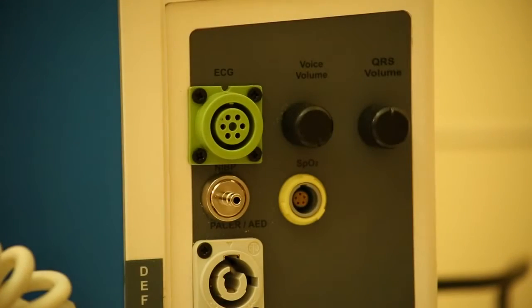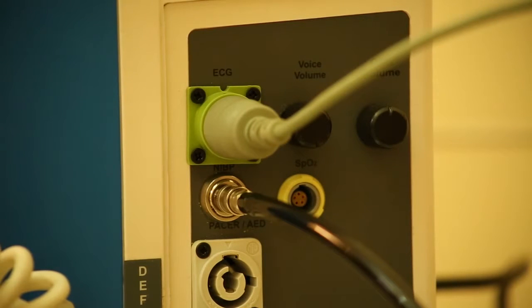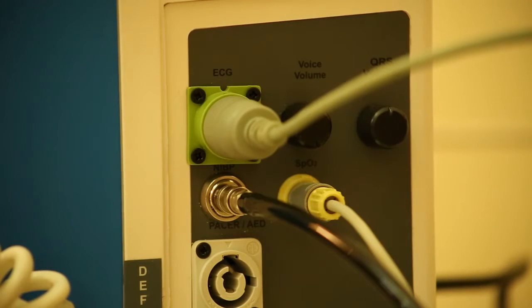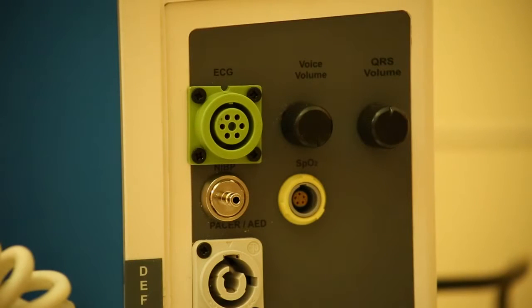The side panel of the unit has various connectors, which are ECG connector, NIBP connector, SpO2 connector and the pacer connector. The side panel also has 2 volume knobs. One knob is to control the volume of the voice prompt. The other is QRS volume control. It controls the volume of the heart rate beep sound.